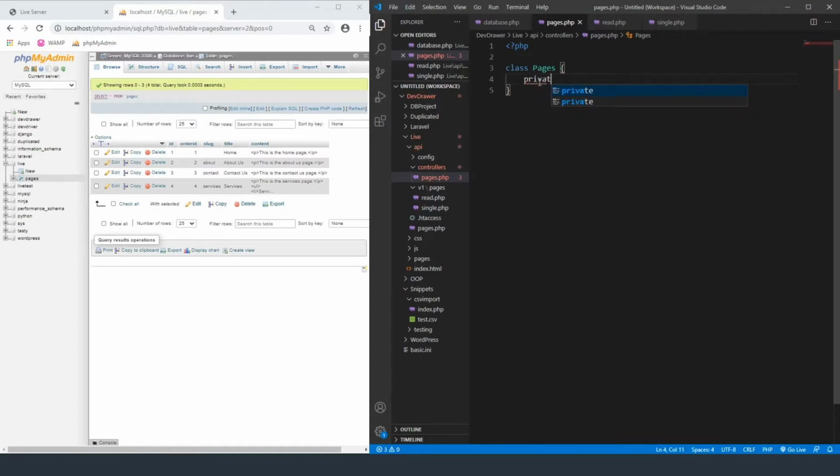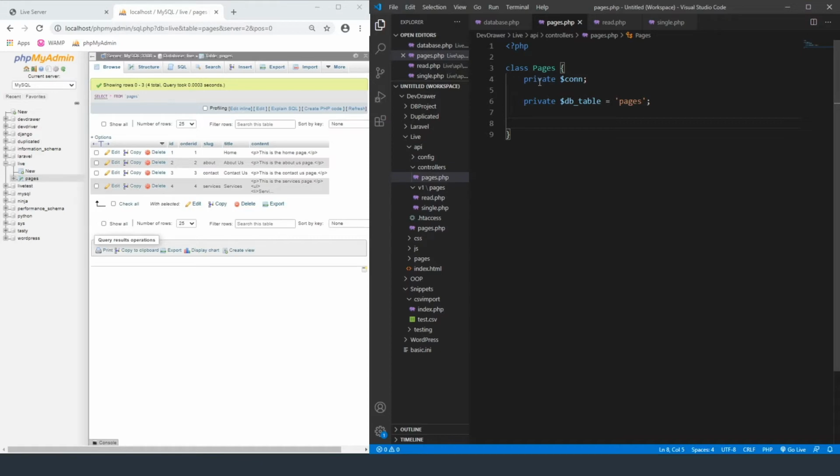So first thing we want to do is pass the private connection that we had created prior to this, and we also want to make it a little bit easier when we're going to run our database calls. We're just going to create a private db_table, which is going to be our pages table. So that way when we're writing these calls, anything on this page is going to be essentially affecting the pages database table. And then if you wanted to create another controller that handles something else, you could change this to whatever database table that you're wanting to hit.